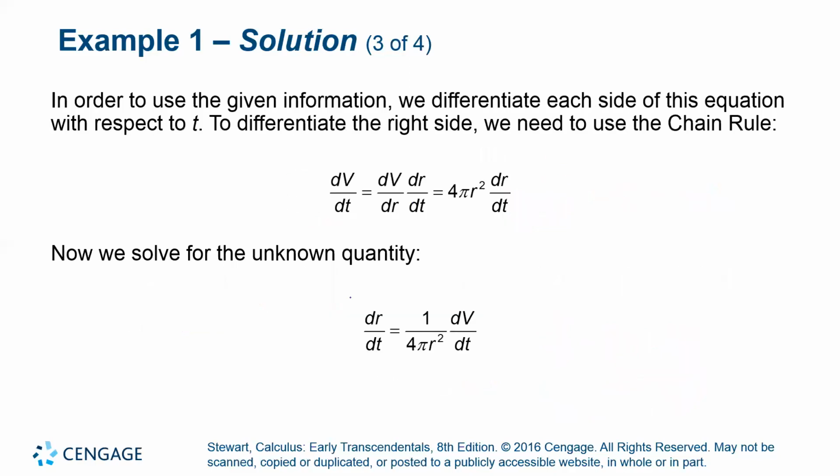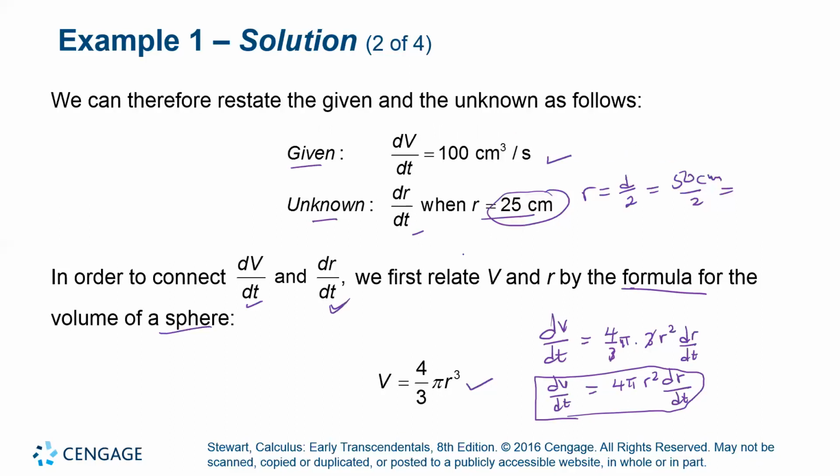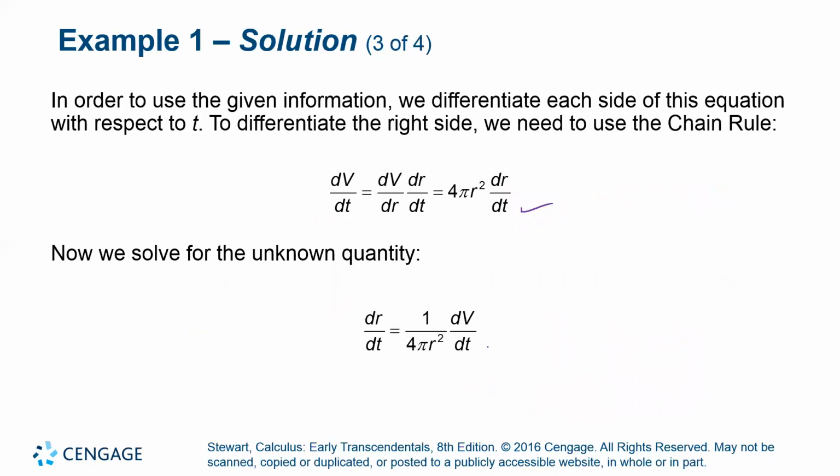I have it in the next slide anyway. This is using the chain rule. That's what we got; I just showed it to you. So now we need to solve for dr/dt, given dV/dt. When you divide both sides of the equation, let's go back here, if I divide this by 4 pi r squared, and this side also by 4 pi r squared, then my dr/dt is given by this expression here.